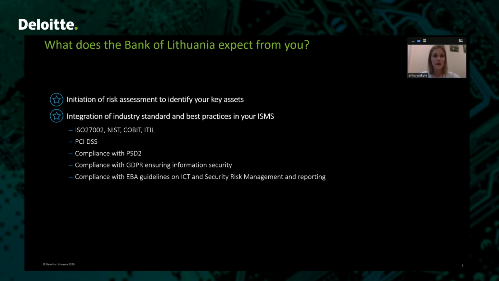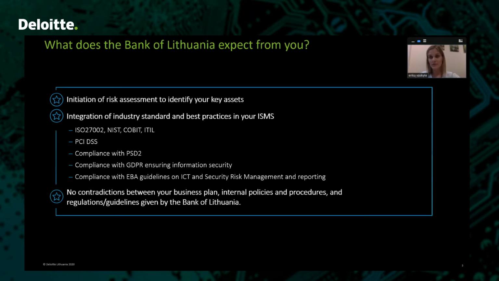in IT systems. And of course, the Bank of Lithuania expects you to be compliant with EBA guidelines on information and communication technologies and security risk management and reporting, which I will talk about briefly in upcoming slides. And of course, the foremost important, the Bank of Lithuania expects you to have no contradictions between your business plan, your internal controls, your internal policies and procedures, and regulations and guidelines given by the Bank of Lithuania. So basically, the Bank of Lithuania expects you to be consistent throughout your business plan and comply to the activities allowed accordingly to your license.